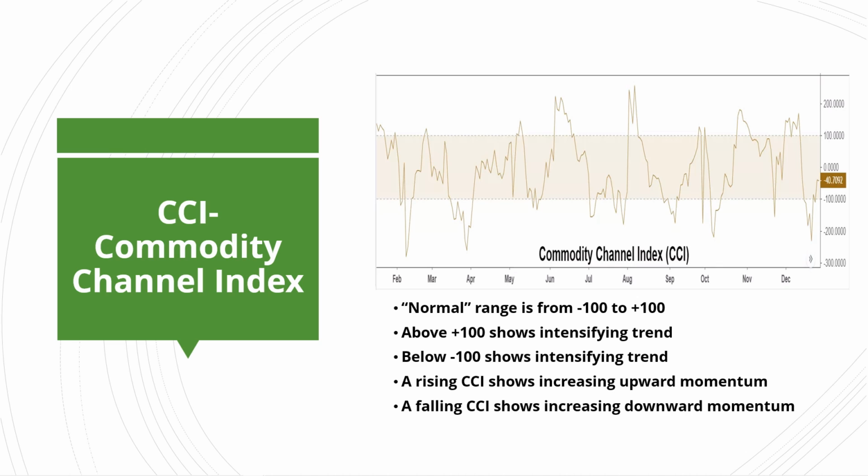Now I'm going to go ahead and start teaching this as well. There are times when not to use this, and that's it. You can anticipate a move from up to down or down to up, but you cannot use it as a trigger. There's one other thing I'm going to say now, and I'm going to say it again later on. Price action must confirm the CCI. The CCI does not lead. Price leads the CCI. And here's the cool thing, folks. You've probably heard this a few times: secondary indicators are secondary because primary indicators lead secondary indicators.